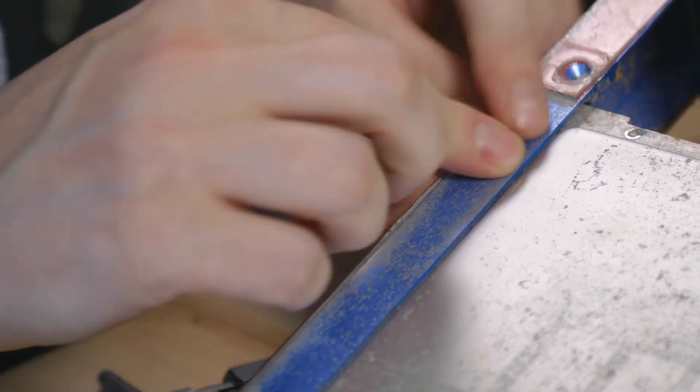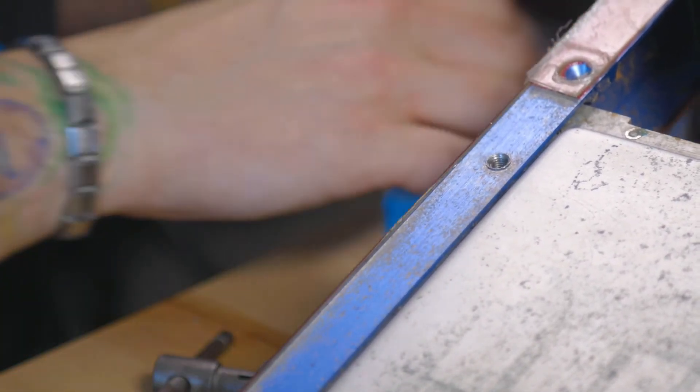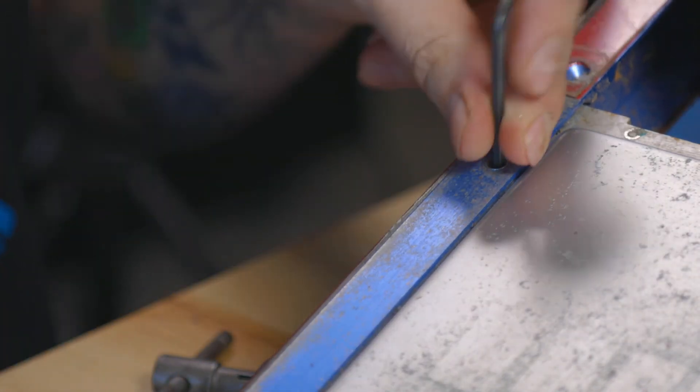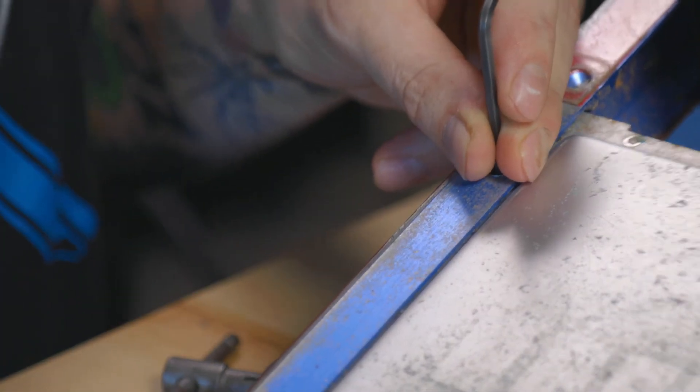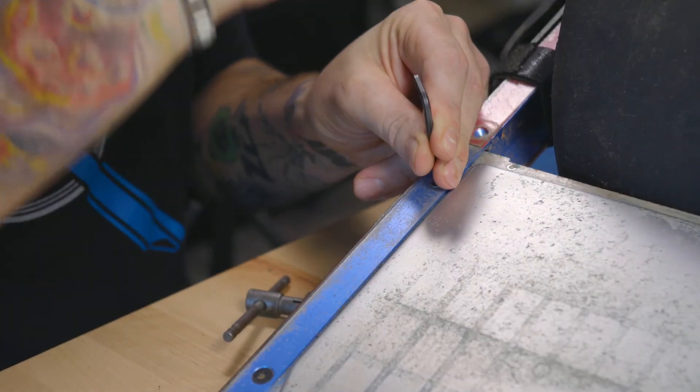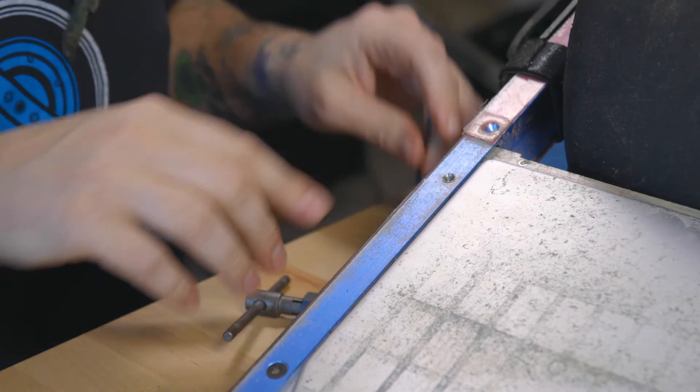One last thing that we have to do is break the tang off in here. So usually what I do is I will take an allen key, stick it in here. I'll zoom out a little bit for you guys. And then I'll take like just my hand or something and boom break down and now I broke the tang off.